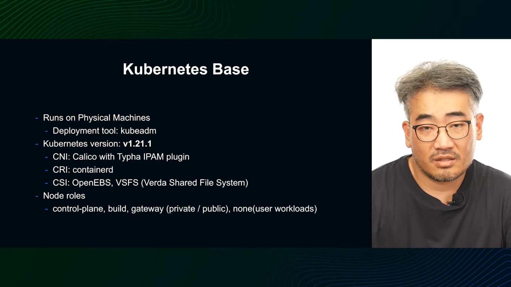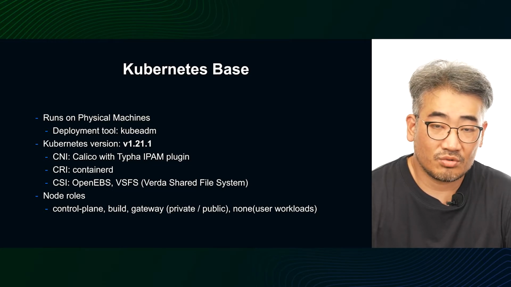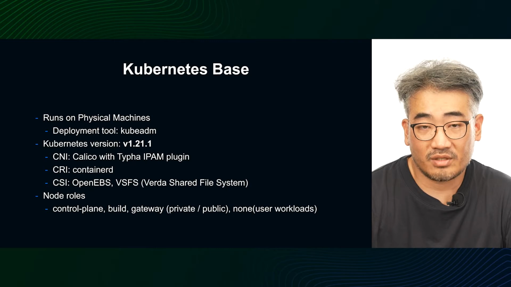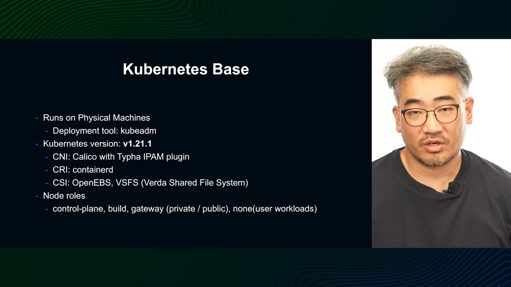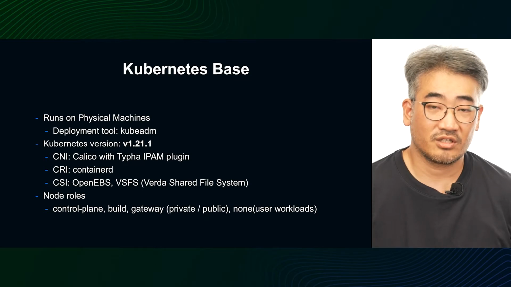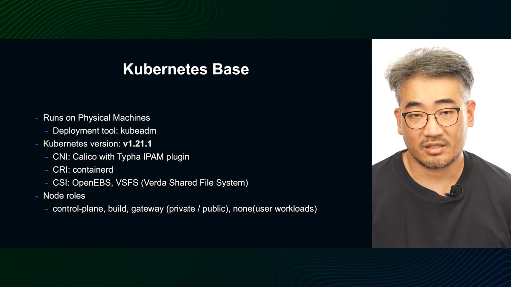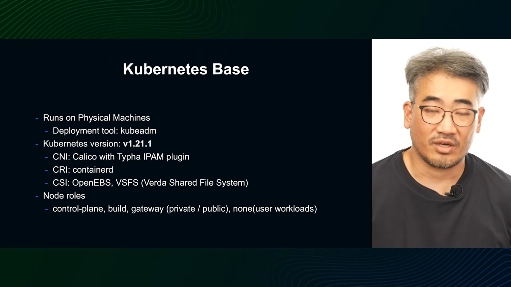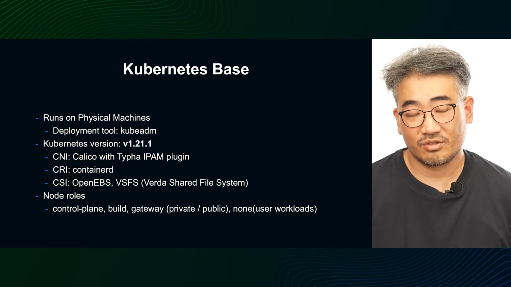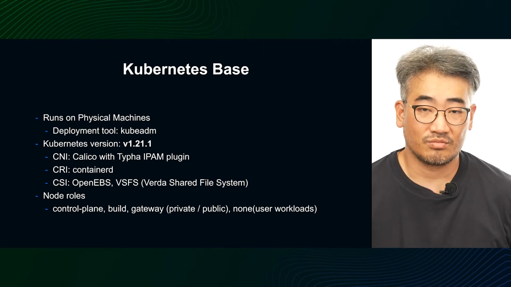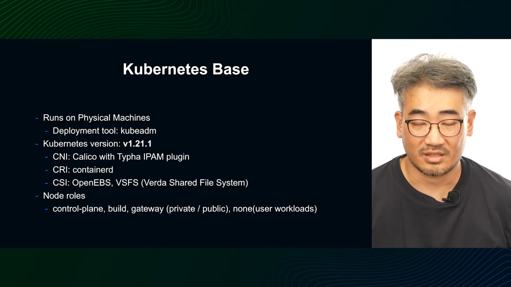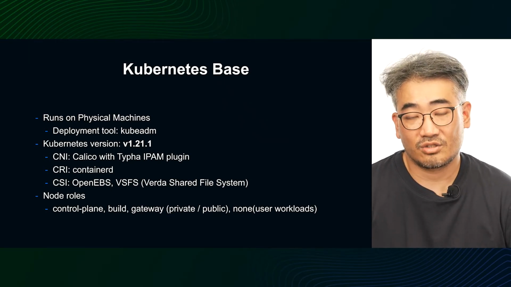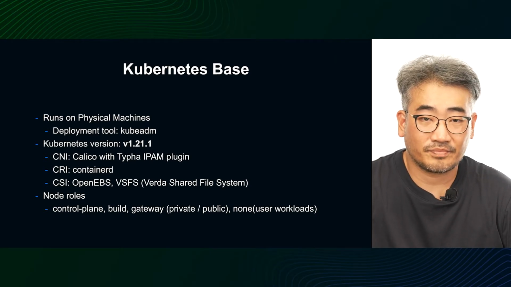Typha plugin is kind of a proxy node in between Calico and Kubernetes. So each IP doesn't come from Kubernetes directly, but goes through the Typha plugin. So the kube API's load is lowered. Typha can serve up to 200 Calico nodes, so theoretically, it can serve up to 4,000 Kubernetes nodes. We don't have a big requirement like that, so we didn't actually test it with that size. But when we tested in the past with 1,000 nodes, there was no issue.